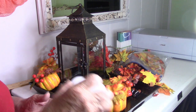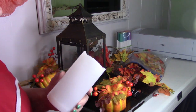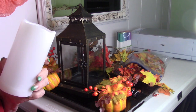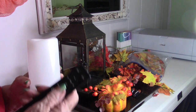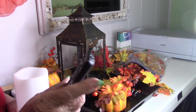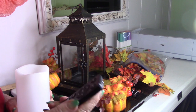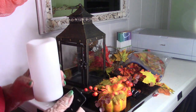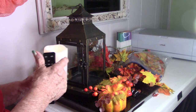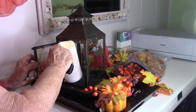We're just going to start by putting the candle inside. This is a candle I got from Amazon. There were four of them in the box, I believe, and they all operate off this single remote control. There's a timer for 2 hours, 4 hours, 6 hours, or 8 hours. So when I put this on at night, as long as the others have new batteries too, they'll all light up.